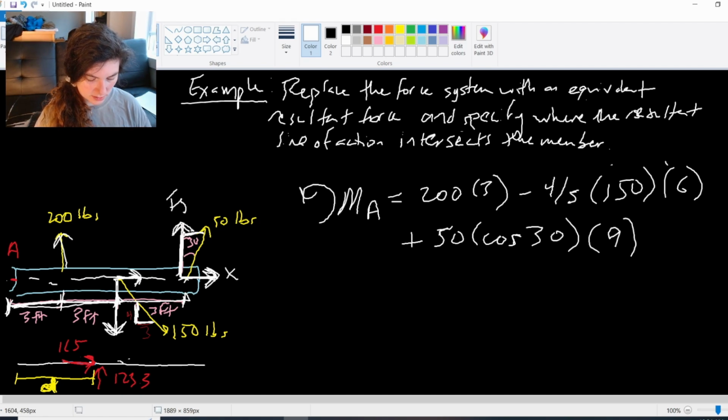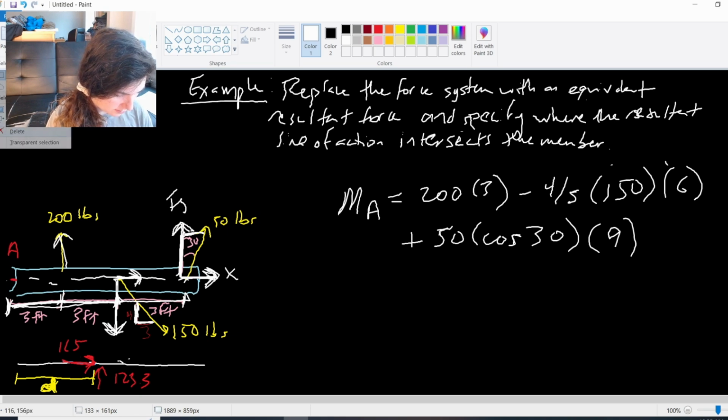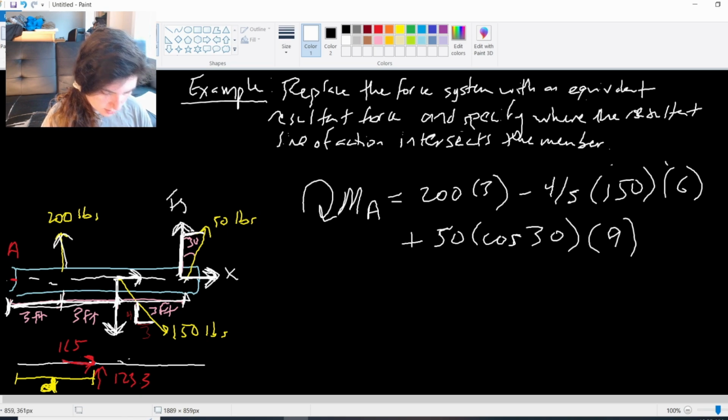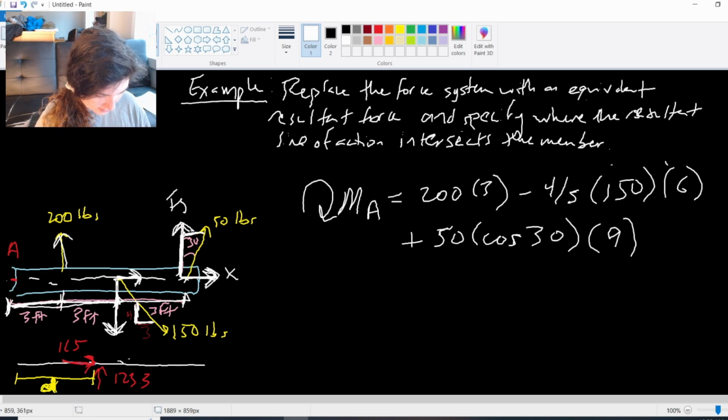So I have these components. I think I did this, did I do this backwards? Yes, this is not counterclockwise positive, this is clockwise positive. That's okay, I didn't need to fix my signs, I can just say, oops, I accidentally did them all clockwise instead of counterclockwise. So did I do them all clockwise? No, that one's a positive, that one's a negative. Oh no, I was right the first time. Okay, scratch that, never mind. Okay, counterclockwise positive.